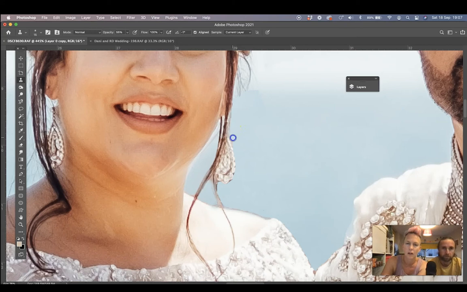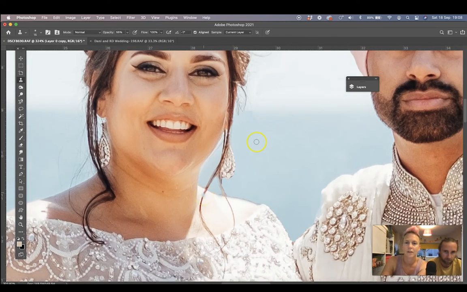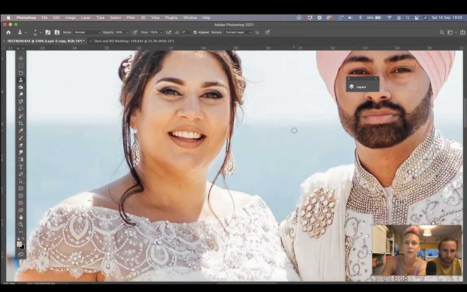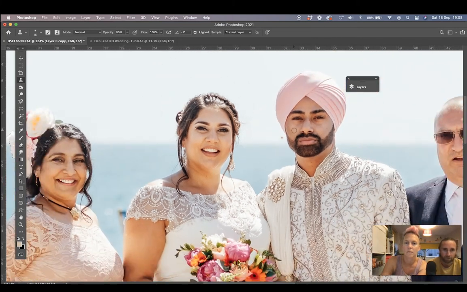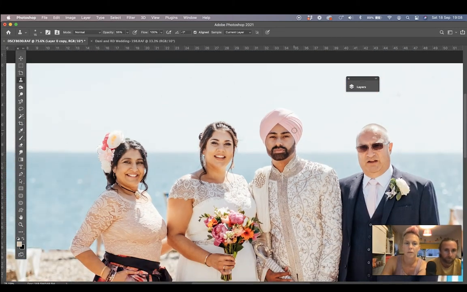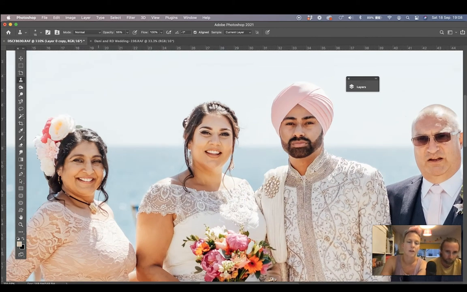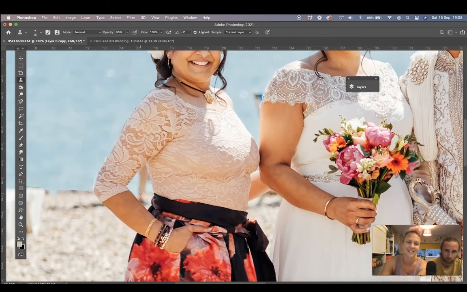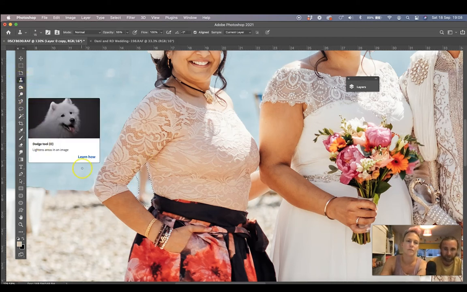Another general tip with this, I would say, is be judicious in applying it. So if you're going to take, say, an exit sign out of a hotel background where they're doing the walk down the aisle at the end of the ceremony, if you've taken that out of one shot, you're probably going to want to take it out of every subsequent one, so that when they look through the full gallery, it doesn't just pop up out of nowhere. So before you deliver any shots where you've done this, just think about, are you prepared to do it on a whole sequence, or is it better to just live with it?